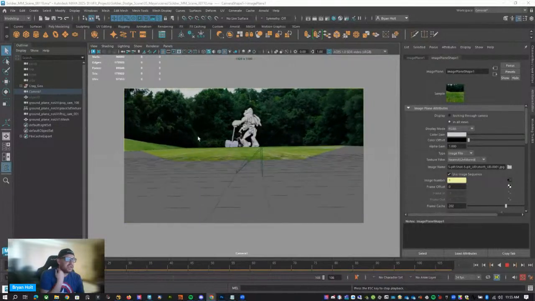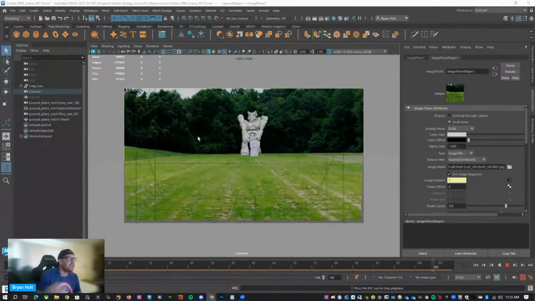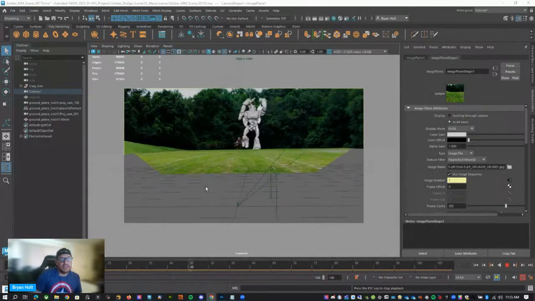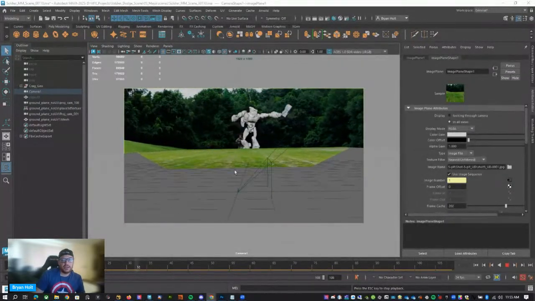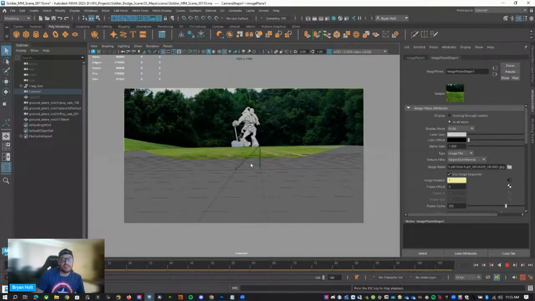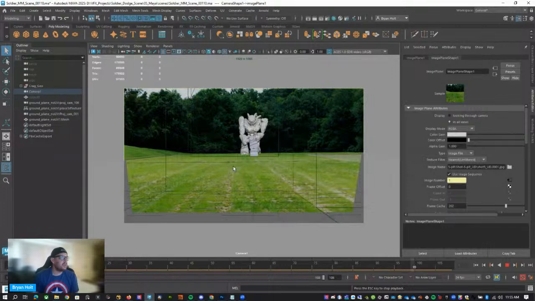But yeah, we'll get started here in a few. For those of you that don't understand, what you're seeing right here is a projected texture of the grass, which I'll show you the shot of in a few moments. Basically, it's just a projected texture of the grass, so that I can use this texture in Houdini later when I destroy the ground.